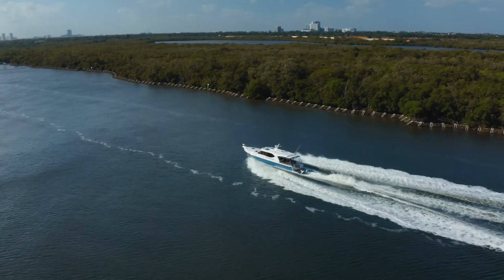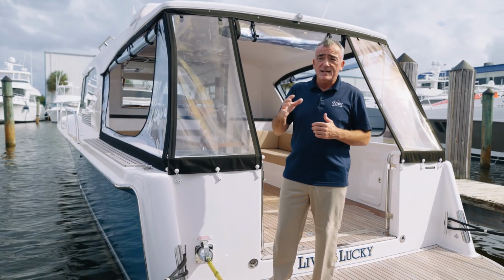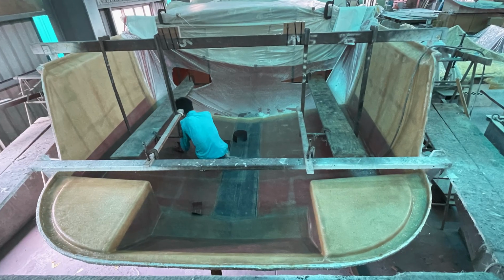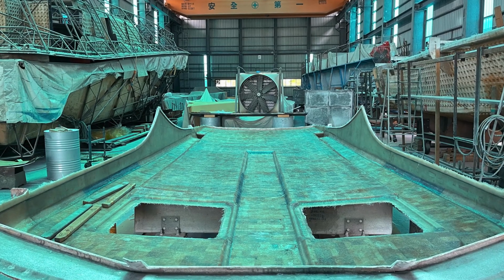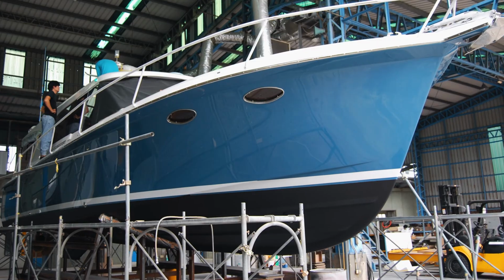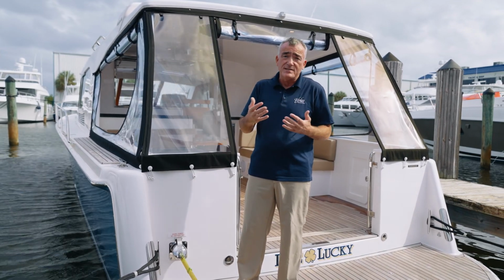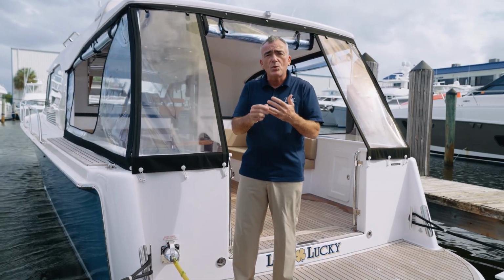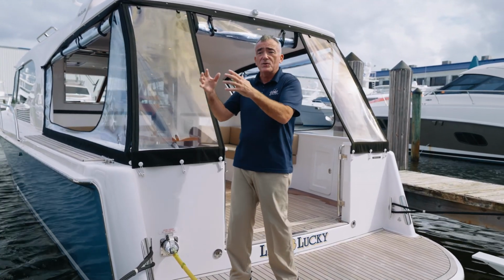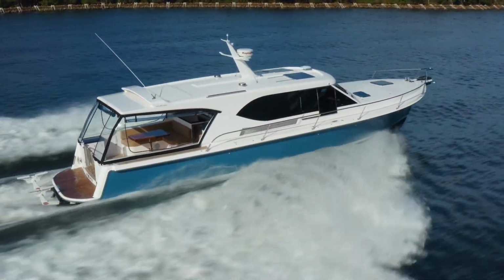Now this is the first of this model to arrive here in the US, but she does come with a legacy. In the same way as the classic Down East evolution happened, the same thing happened with the M49. She was originally built for commercial use in New Zealand and has evolved into a luxury cruising yacht. So what we have is a well-proven hull combined with the Hylas reputation, which is synonymous with attention to detail, quality build, and performance, and we've put them all together to come up with a yacht that is also luxurious to live in, but is also well-proven through the water.